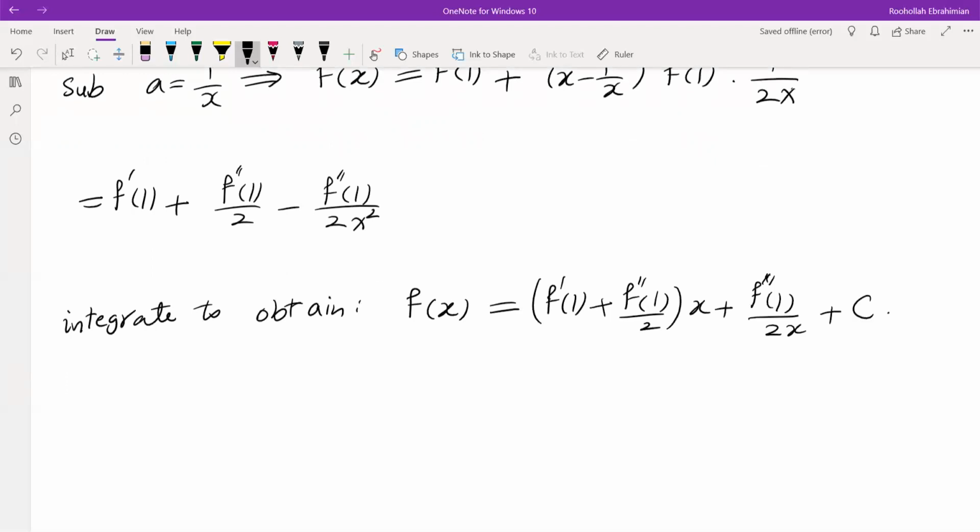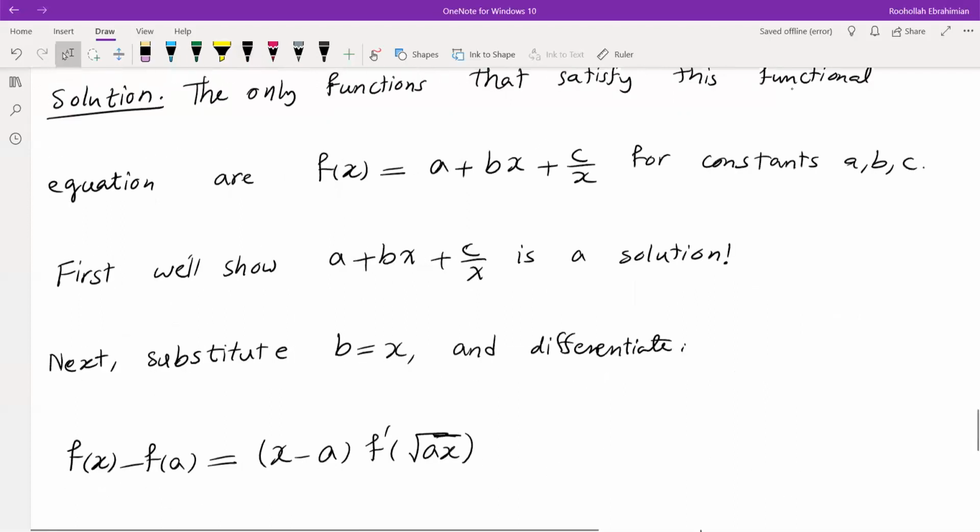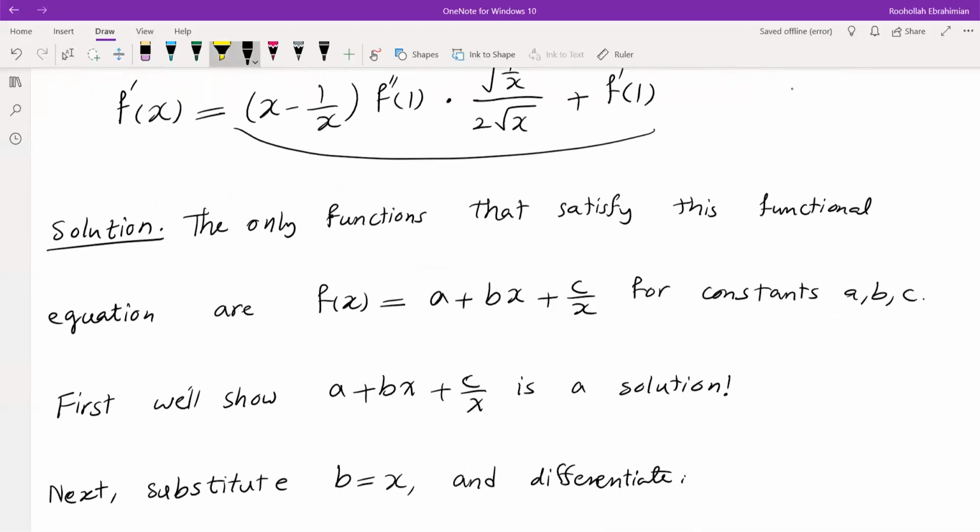You just want to make sure that you write down your final answer at the beginning. It's very important to write this down at the very beginning. Make it clear that you know what you're doing, and then write down the rest of it. And you have to show two things. First, that the ones you're claiming are solutions are solutions. And second, why these are the only solutions. Okay, so I'm going to end that here.